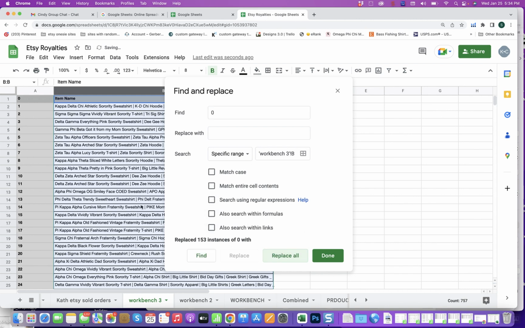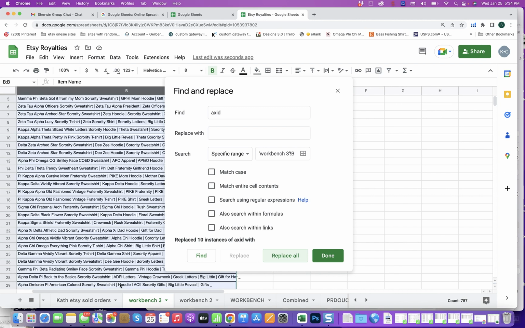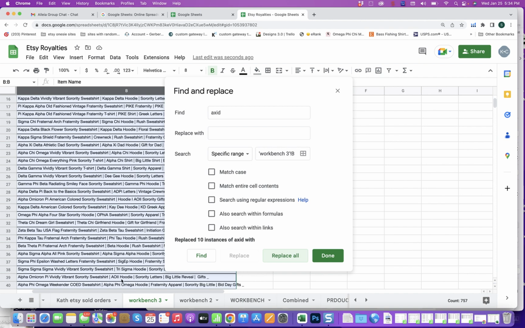Okay. And then let's see if there's any other nicknames you can think of, like AOPI. That'd be a good one to get rid of. AZD would be a good one. Mostly I'm looking for the smaller ones that'll be harder to find otherwise.